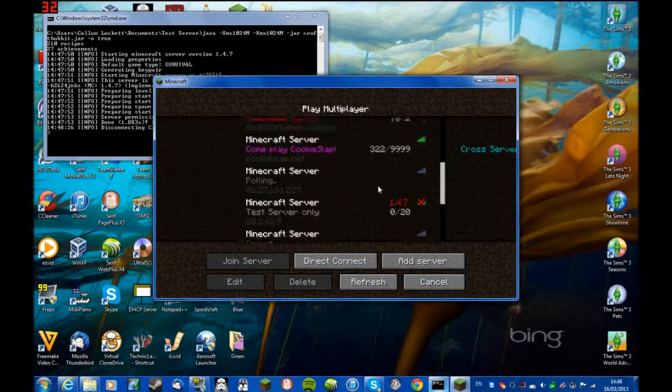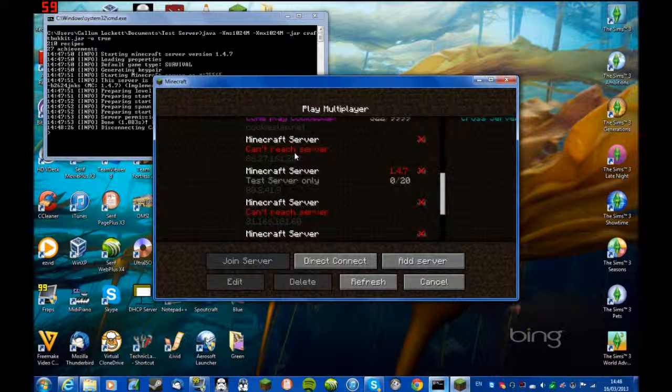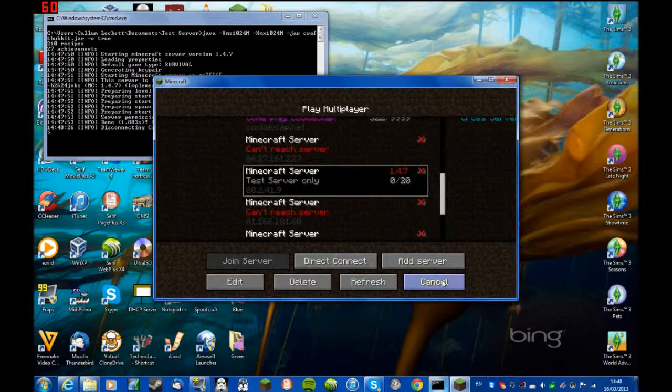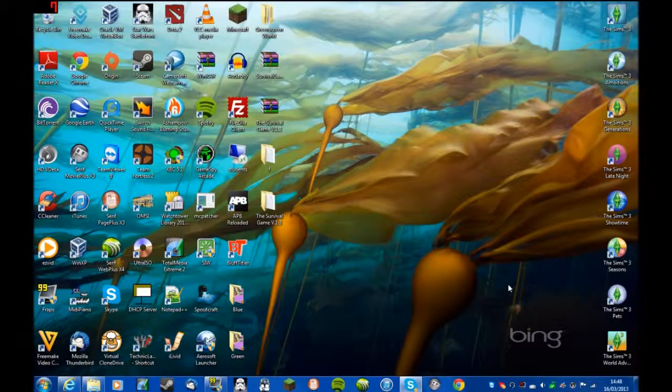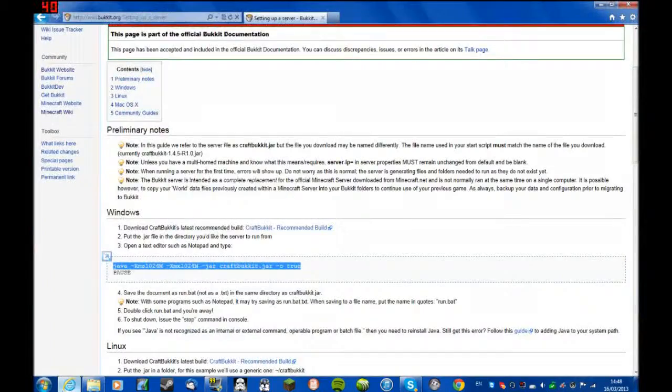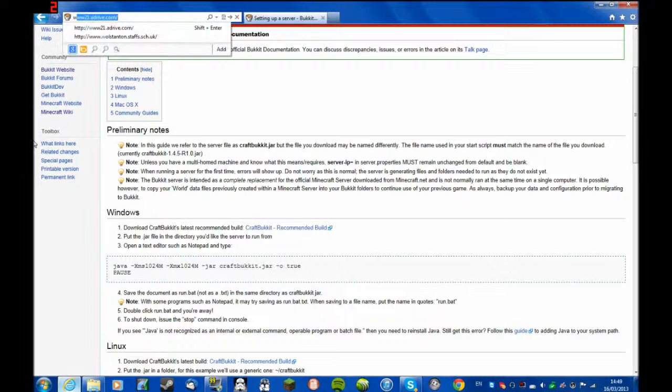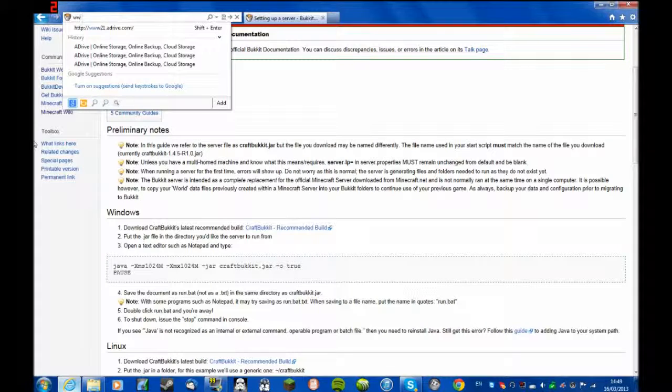So if you desperately need people to connect to your server, I recommend that you use something called MVC, which can make your Minecraft client go back to 1.4.7. But for now, I was just trying to show you your server is up and running, and if you only need it for LAN use, so that's people in your same household, then the video stops here.